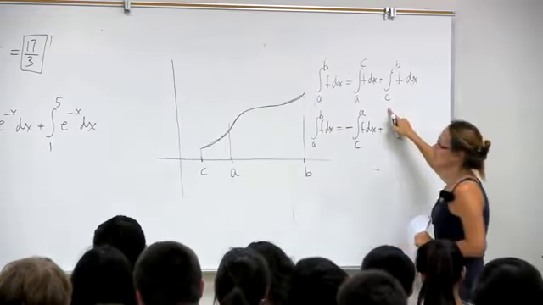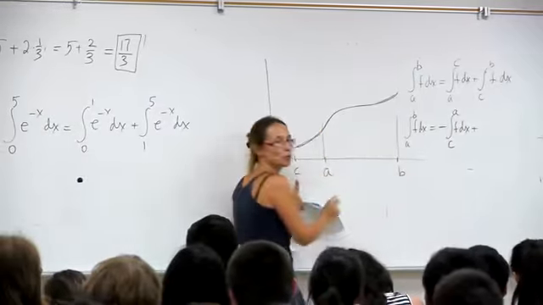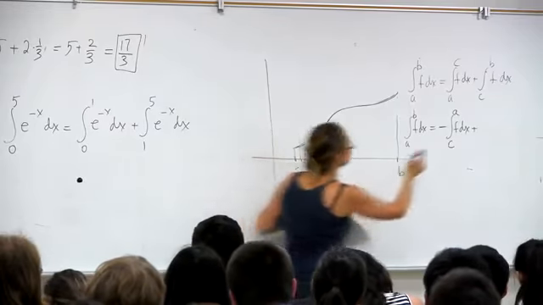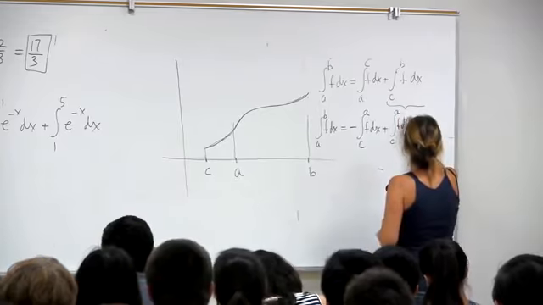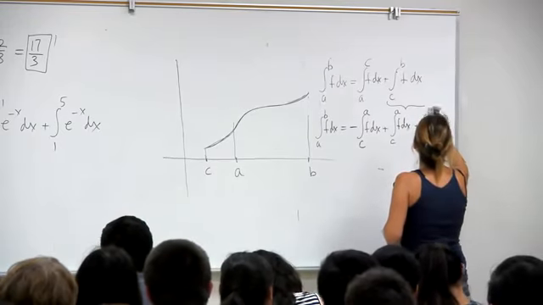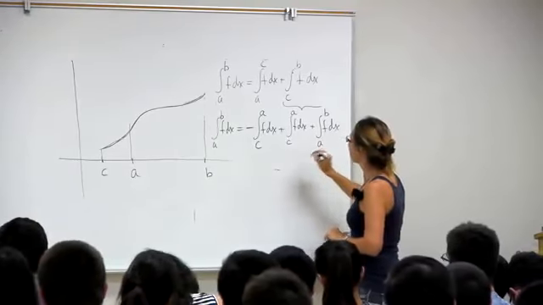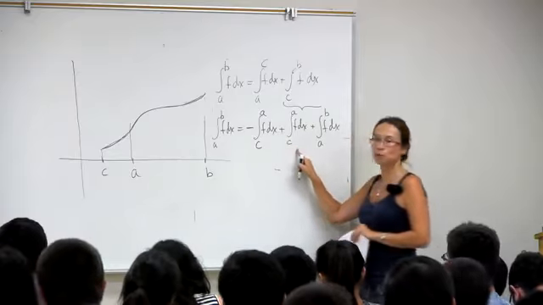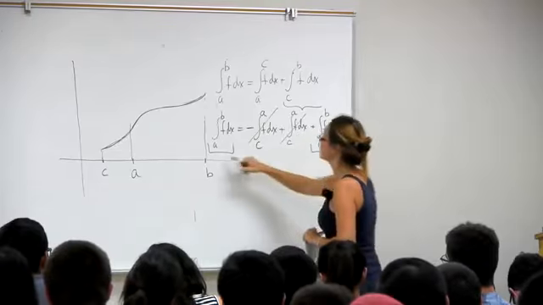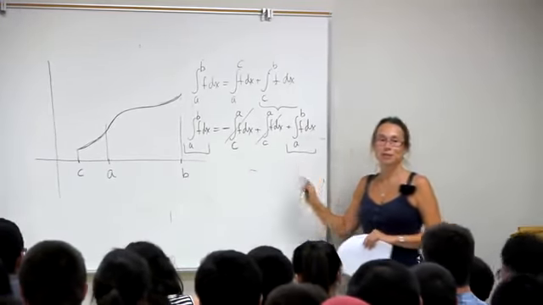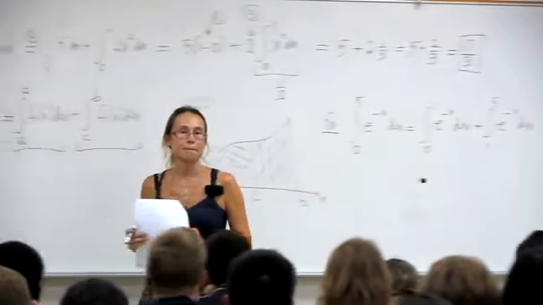Now, the second integral spans the interval from C to B. So I'm going to split this one into this plus this. Instead of this integral, I'm going to write the integral from C to A of f dx plus the integral from A to B of f dx, right? Now you can see that the first and the second terms cancel out, and I get an identity. The left-hand side is equal to the right-hand side. Okay, so it's a little bit less obvious, but it also works. More questions? Okay.